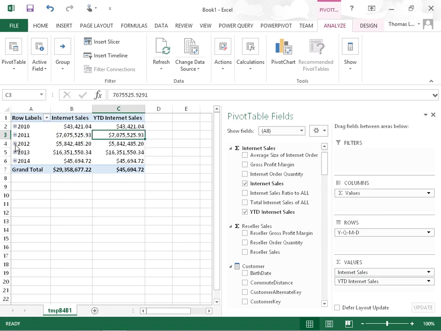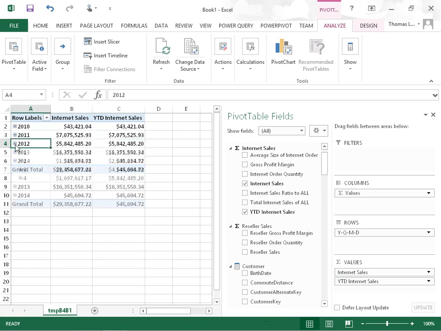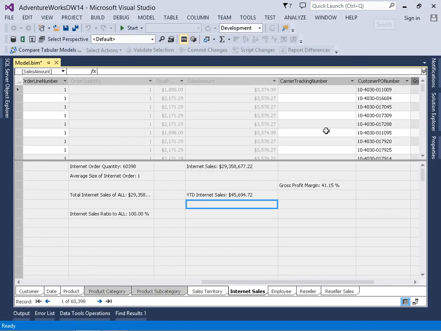Now if we drill in to say year 2012, we see in quarter one the year-to-date sales is 1.375 million. And then in the second quarter, even though it's 1.3 million in sales, our year to date now is 2.69. So this looks like the calculation is performing correctly. Let's minimize Excel, go back to our model, and now we'll create the previous year, same period, previous year value.